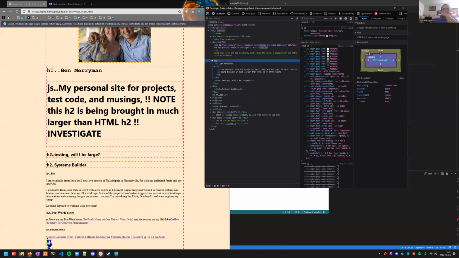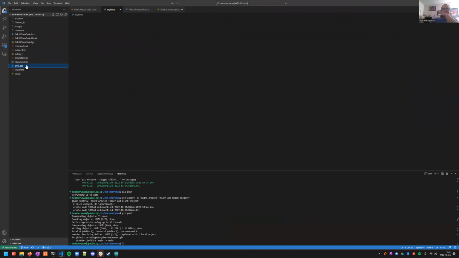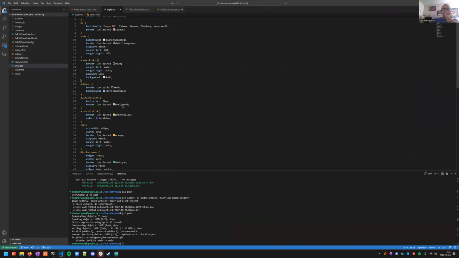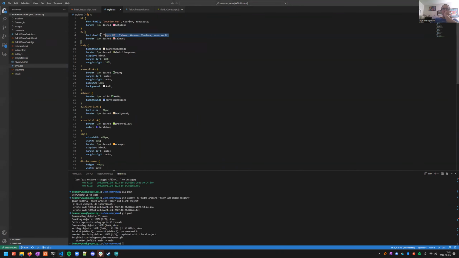I bet I know what it is. So let's get rid of this. We don't need two font families. I think that the Courier New and the Segoe UI have a different H1 sizing.